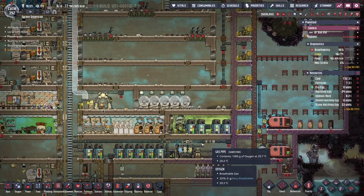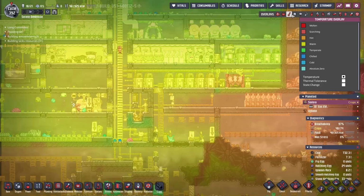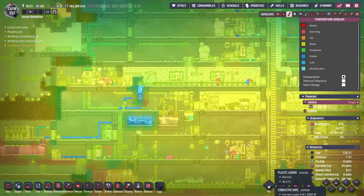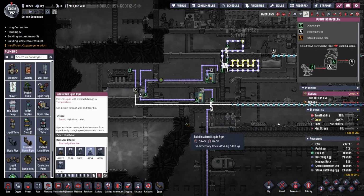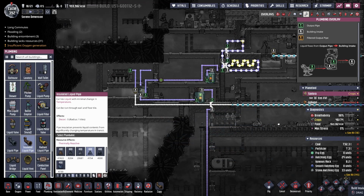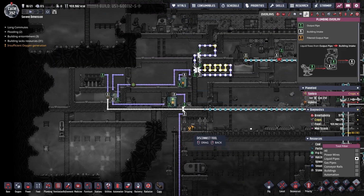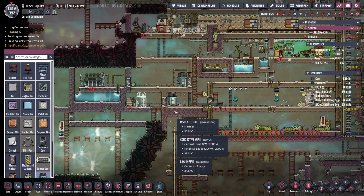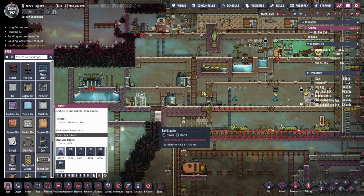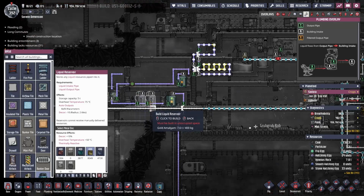How's this looking? Okay, so it's sending all of the water from here down into here. Temperature's pretty toasty there. Okay. Let's cut this for now. I think we might want another one of these. Yeah. There we go. That's what we're gonna do. We're gonna have 2 of these here and here.